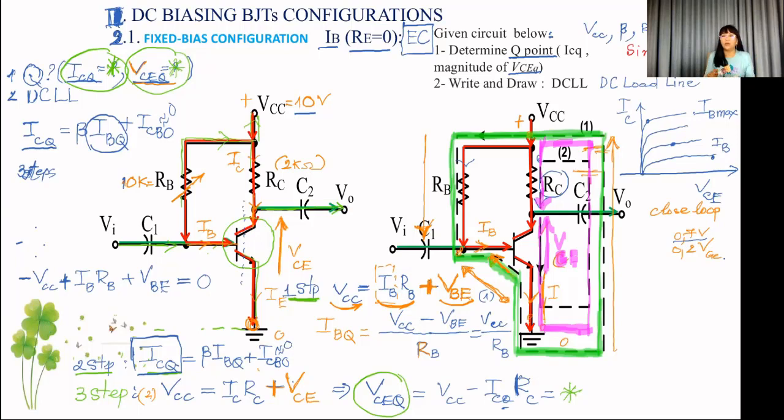The first equation, this is a biasing equation. We call it biasing because in this biasing equation we have the input current and input voltage. Very interesting, right? And we have the second very important equation, this equation.